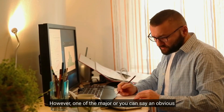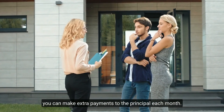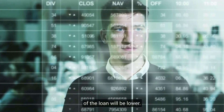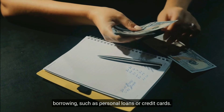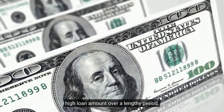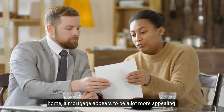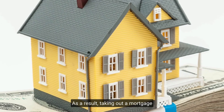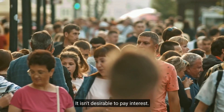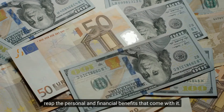One obvious disadvantage of taking out a mortgage loan is that you will pay a lot of interest to your lender. However, if you want to pay off your mortgage faster, you can make extra payments to the principal each month, which lowers the total interest paid over the life of the loan. Mortgage rates are far lower than other types of borrowing such as personal loans or credit cards. Though interest accumulates over a lengthy period, compared to paying cash for a home, a mortgage is still a much more appealing option for most people.